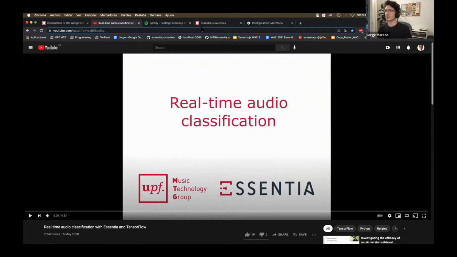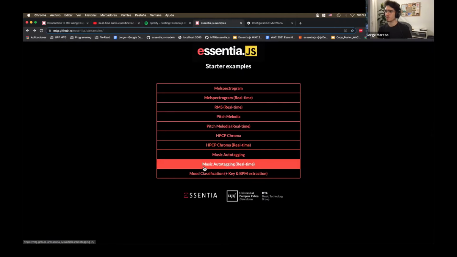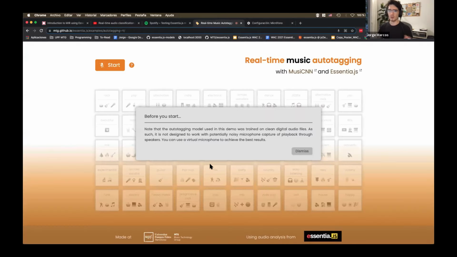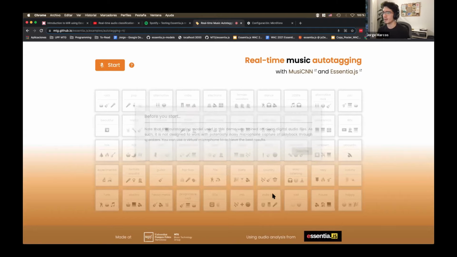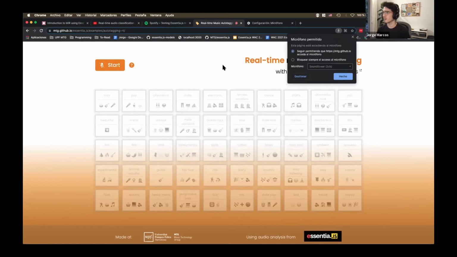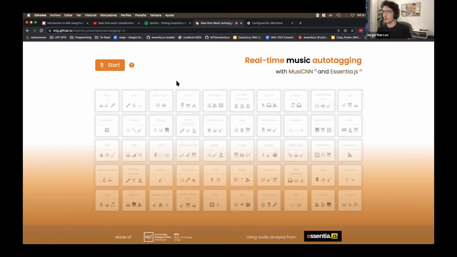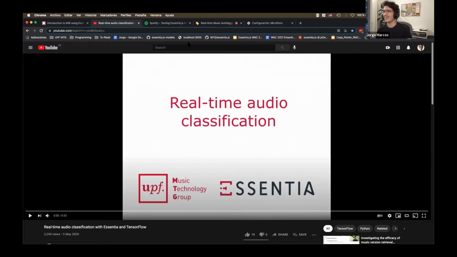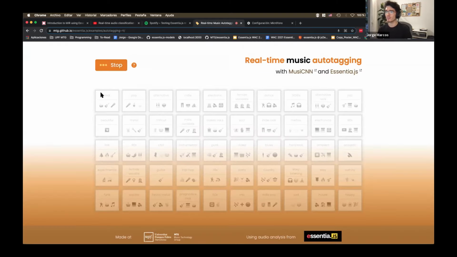The reason I have to do this test is because I'm going to be feeding the audio directly, without any microphones in between, directly to the demo. So I'm going to be showing first this real-time auto tagging, which many of you will have seen, or some of you may have seen at our paper booth. We showed this briefly a couple of times. So let me check that I'm actually grabbing audio from where I want to grab it.